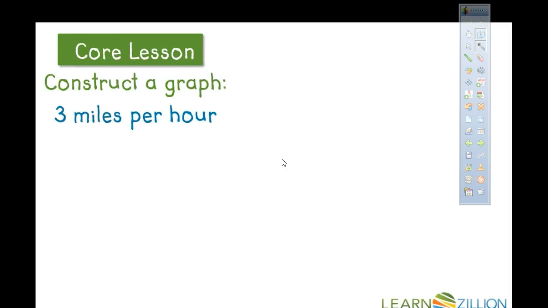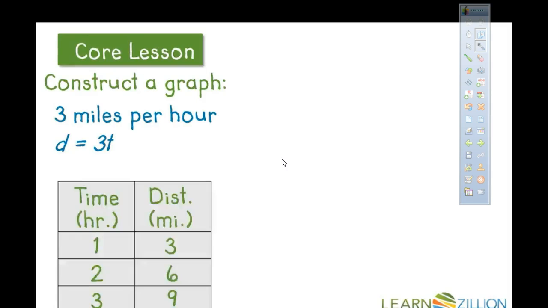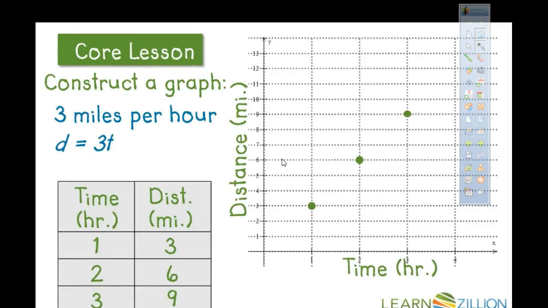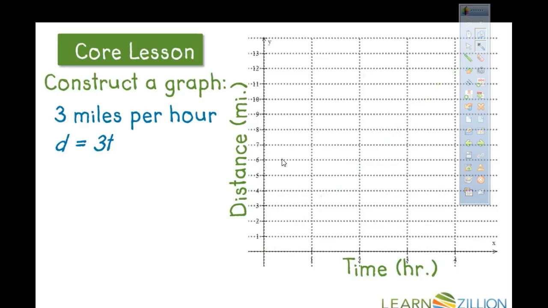We can also talk about how to make a graph from the equation, 3 miles per hour, whose equation could be d equals 3t. T represents time and d represents distance. How can we make a graph of this proportional relationship? Well, you've already learned in the past that you can make a table of values and plot those values and connect them. But another way is to use the unit rate. From the equation we see, and from the statement 3 miles per hour, from both of those we see that the unit rate is 3 miles per hour. We don't always have to make a table. So we can use that to make the graph quickly.